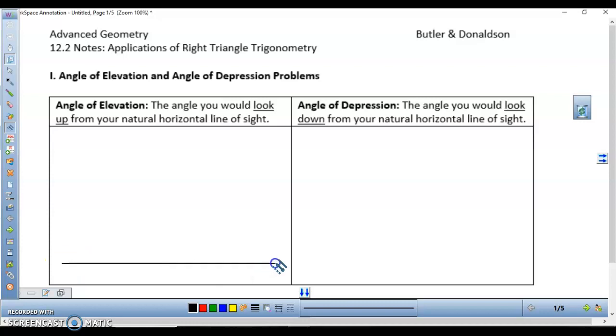So here's the ground here. Suppose I'm just chilling, stick figure style. It's pretty good, huh? And then there's a bird. All right. Let's actually make the bird flying higher up here. So normally, my line of sight is horizontal, looking around. This is my normal horizontal line of sight here.